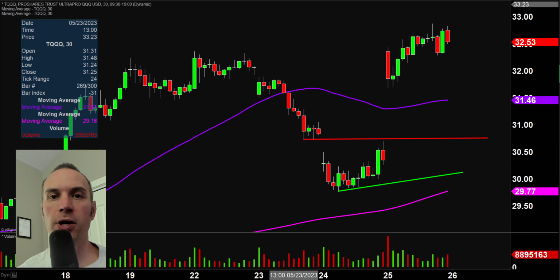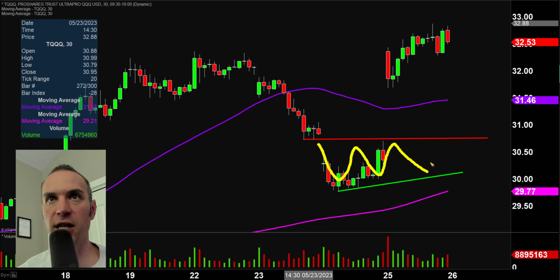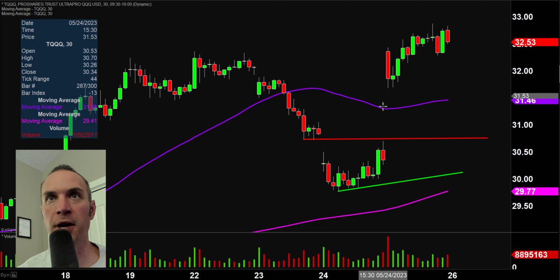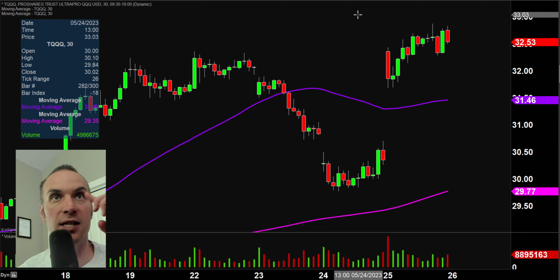Next one, TQQQ, which is an ETF that measures the NASDAQ. So when the NASDAQ market as a whole has a good day, this one also has a good day, which is why this one gapped up huge. So I was talking about these levels in yesterday's video, and I mean, this just seems all silly down here, now that the price is all the way up there. So first thing, I'll just go ahead and get rid of these levels as they no longer really serve a purpose at this exact moment.